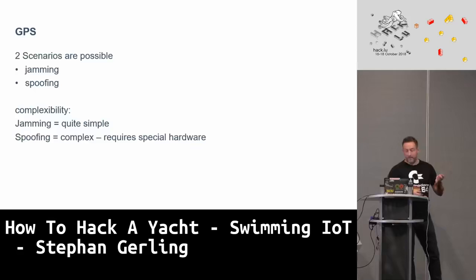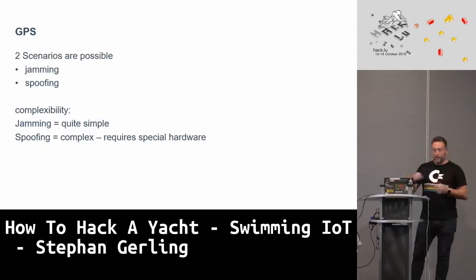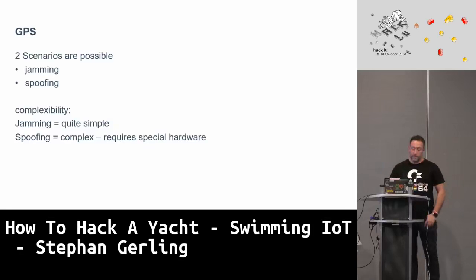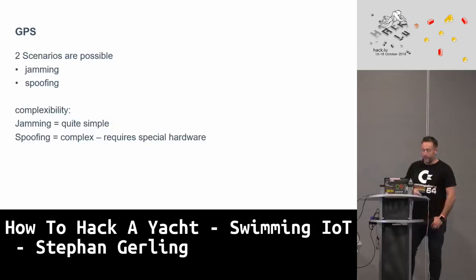So every satellite is sending, in the first pattern, the time when the signal was sent, and the receiver then sees, okay, I've received the signal now, and it took maybe 20 milliseconds, and then it can calculate, okay, I must be anywhere on that place. And then by connecting it with 3 of those, they have the exact position. So that's a little bit of theory, but yeah, jamming and spoofing are the possible attacks.